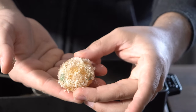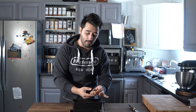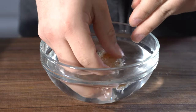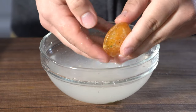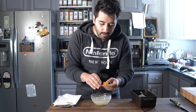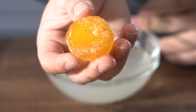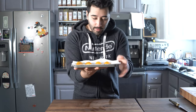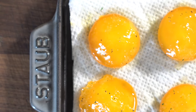They're still kind of gooey — sort of the texture of like a Gruyère cheese almost. So after a day or so, if you want it around a Gruyère cheese texture, I'd say take them out after a day. I'm just rinsing them in some ice-cold water. I prefer to do it in a bowl of ice water because it's a little more delicate, a little more gentle on the egg yolk. Just give it a little rinse in the bowl of ice water. And as you can see, it's just a beautiful color — almost jammy, translucent. I've got them all pulled out and laid out on a paper towel, and they look absolutely beautiful.